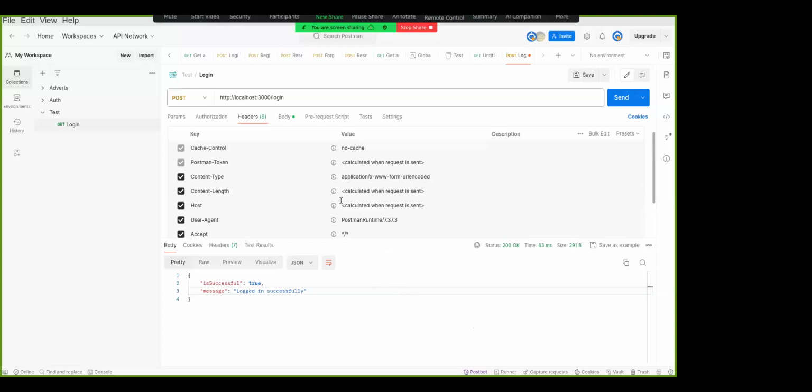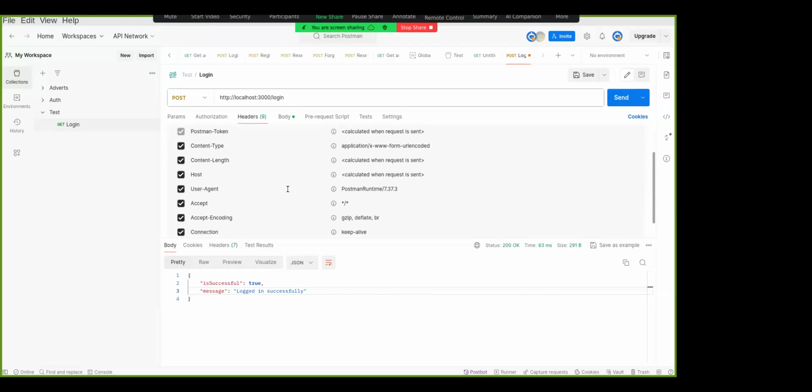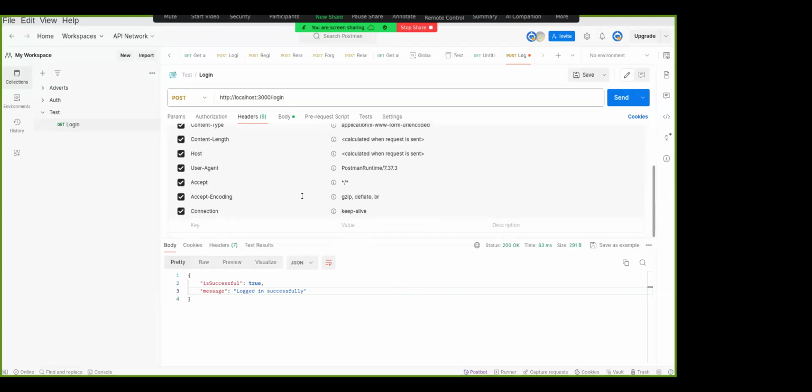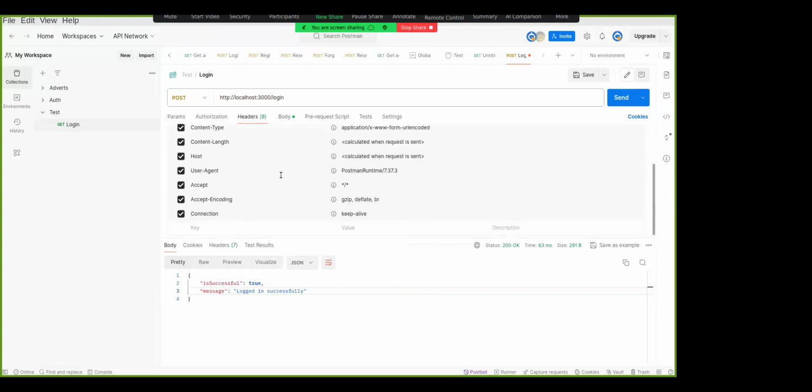We have the content length, which is calculated when the request is sent. This content length has to do with the number of characters in your request body. The host is also gotten when the request is sent, and some other headers.